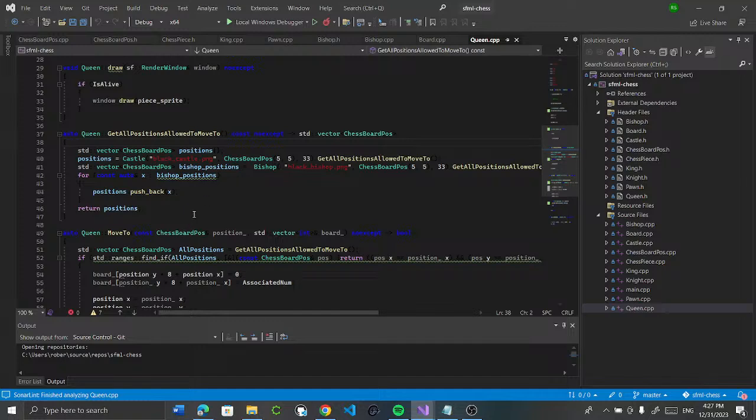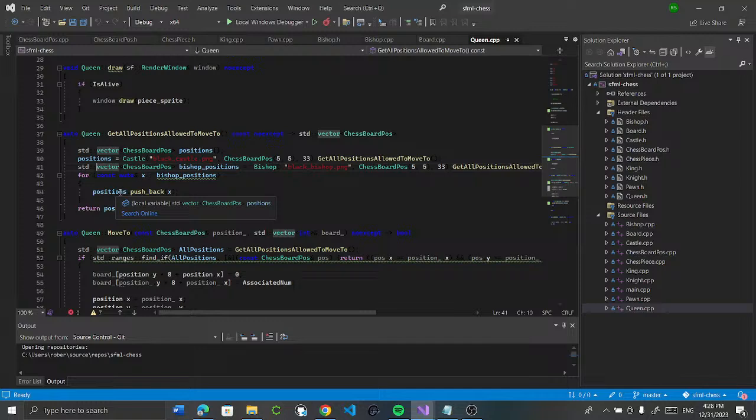I'm not sure it's best practice, but I would say it's pretty good. So then we just merge them together. This one, you can barely see these semicolons. I don't know how it happened. So the idea here: bishop positions.